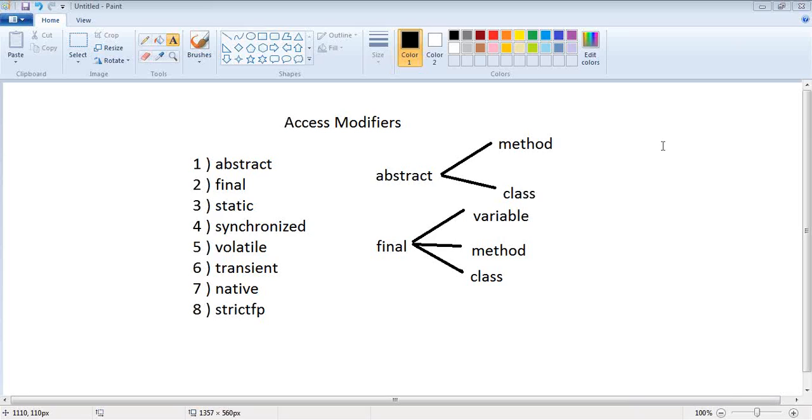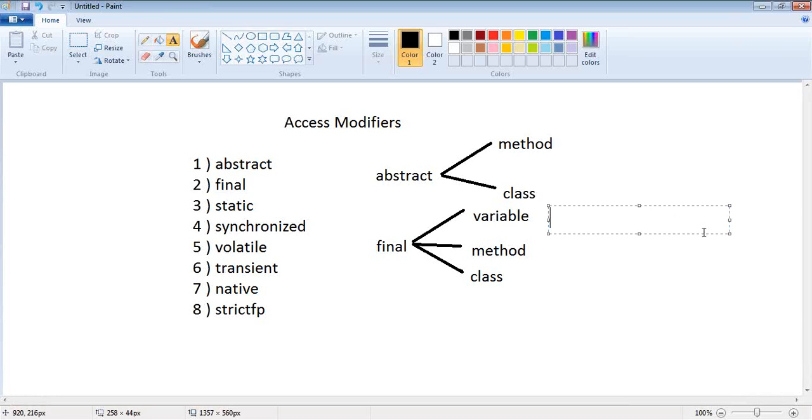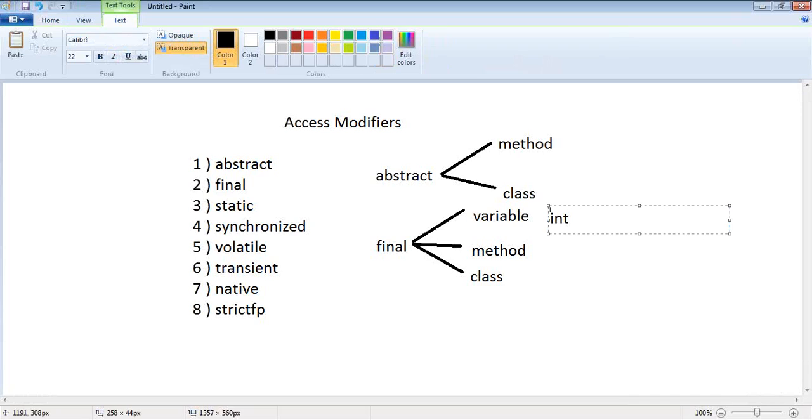So whenever you develop your application, you come across such kind of fixed values. If you want to fix the values as non-modifiable, the values should not be modified once you have defined them. If you try to change them, it gives you an error. So in such cases we go for what? Final variable. So what happens when making a field final? Once the value is assigned, it should not be changed in the future. If you try to change the value of this variable, the compiler will not allow you to do this. The compiler stops you.